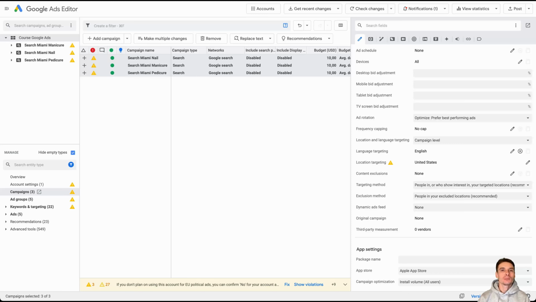If this were a display campaign, it might make sense. People rarely click banners from their TV and then go fill out a long form. It's just not convenient. In that case, yes, I'd likely cut TV. But for search campaigns, if someone sees your ad while sitting in front of their TV, their phone is literally right next to them. They can just pick it up and call the number. No problem. And in any case, traffic volumes from TV screens are tiny. You won't go broke because of it.